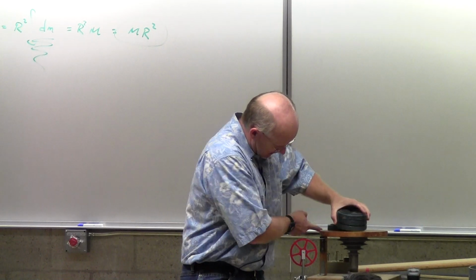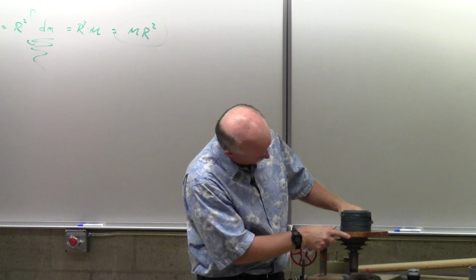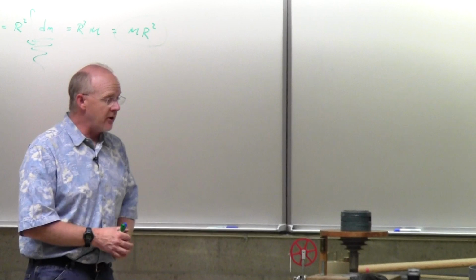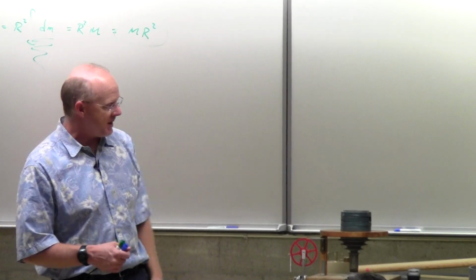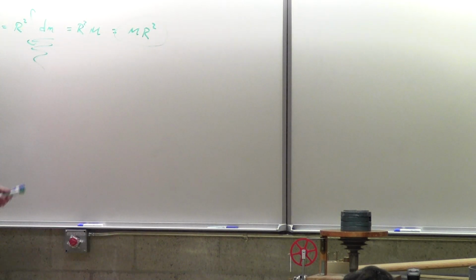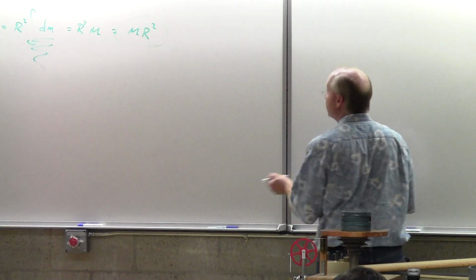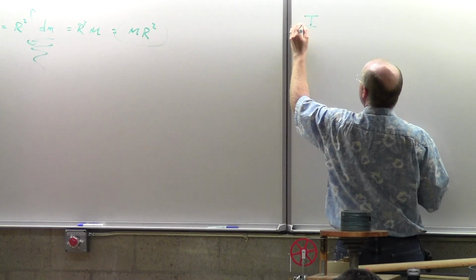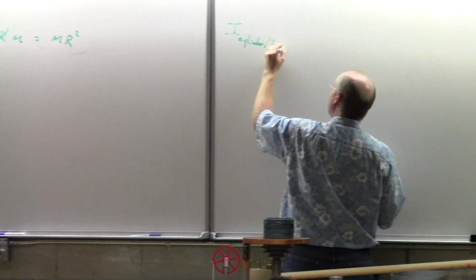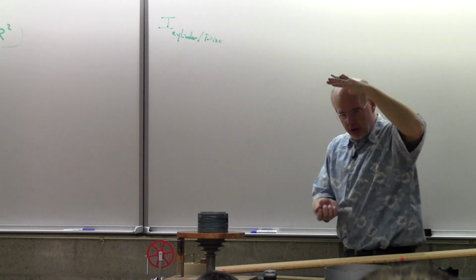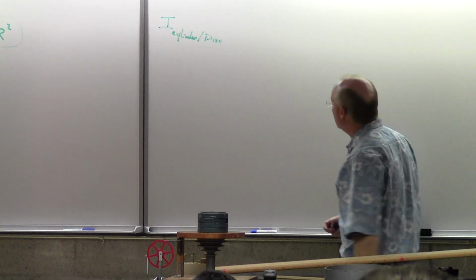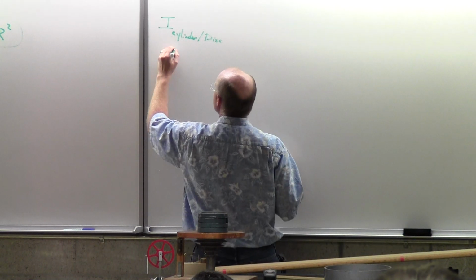I'll put it in your angle so it looks solid there. But this looks more like a cylinder than it does a disc. But whether it be a cylinder or whether it be a disc, as you see as we lay it out, we're going to come up with the same basic idea. And so how do you solve that one? So let's try that one. What is I for a cylinder? Or if you prefer to call it a disc, when they're short cylinders, we like to call them discs. And if they're tall, narrow, then we call them cylinders. But as you'll see, the idea is pretty much the same.